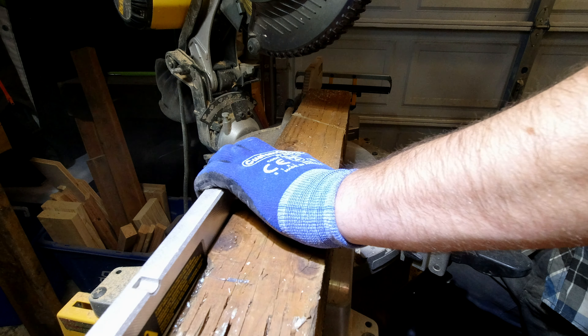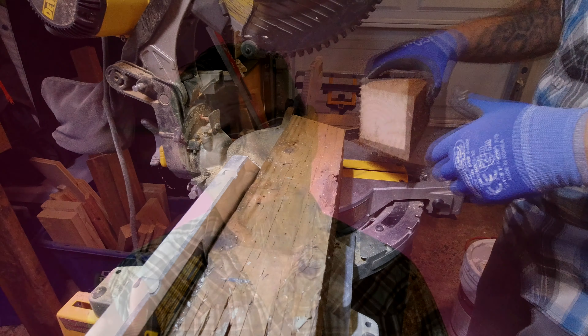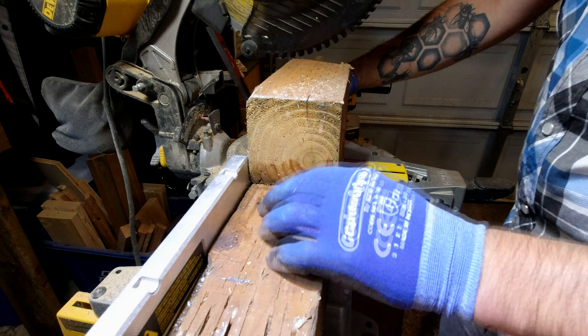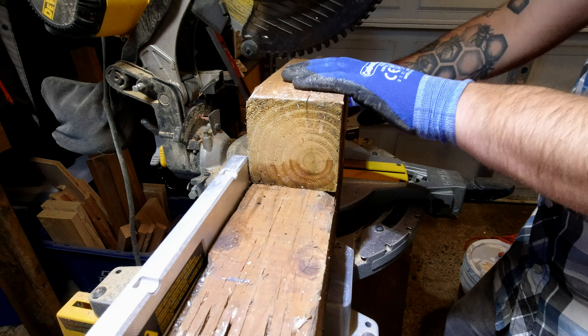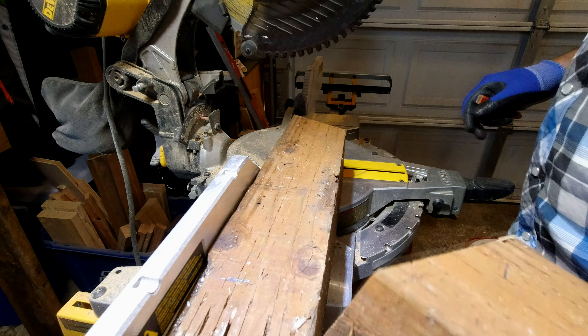The stain I'm using is a Daley's — I believe that's the name. Nothing special about it; I just happened to have a little can left from some project. These 4x4s are a little bit goofy, and I wanted it to be a little more showy than just a straight flat edge, so I went ahead with my miter saw and made a bunch of decorative cuts in the end of it to make it look a little nice.